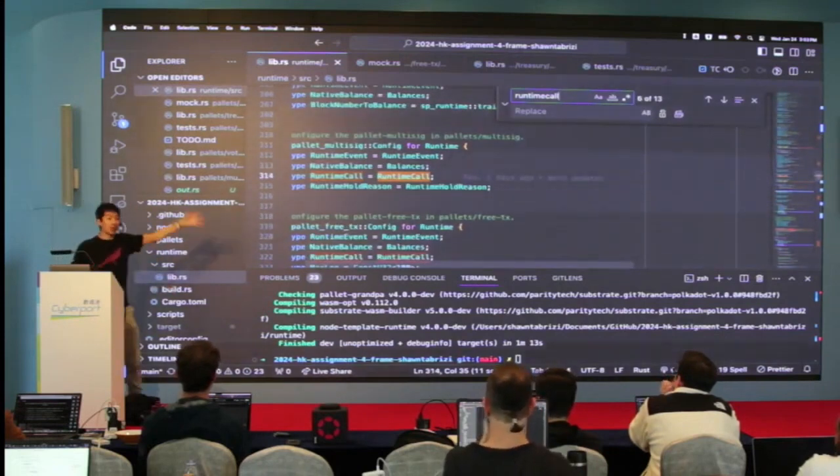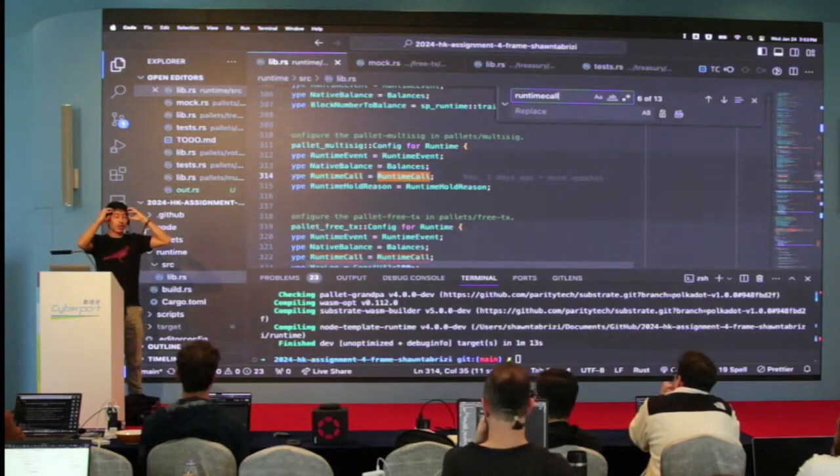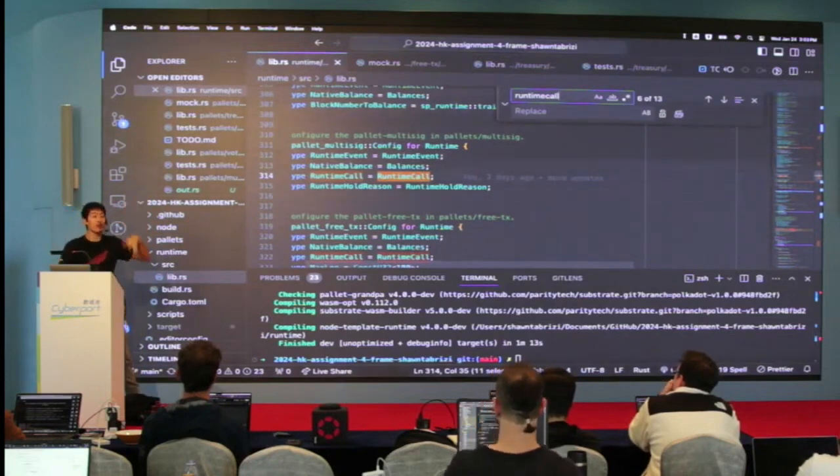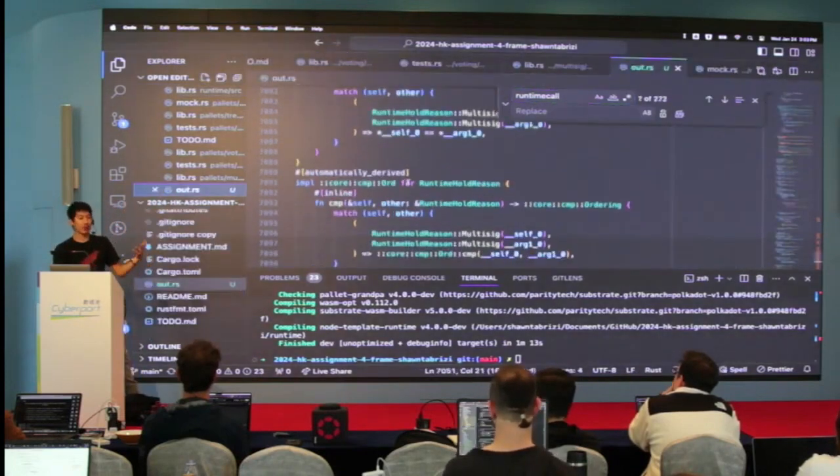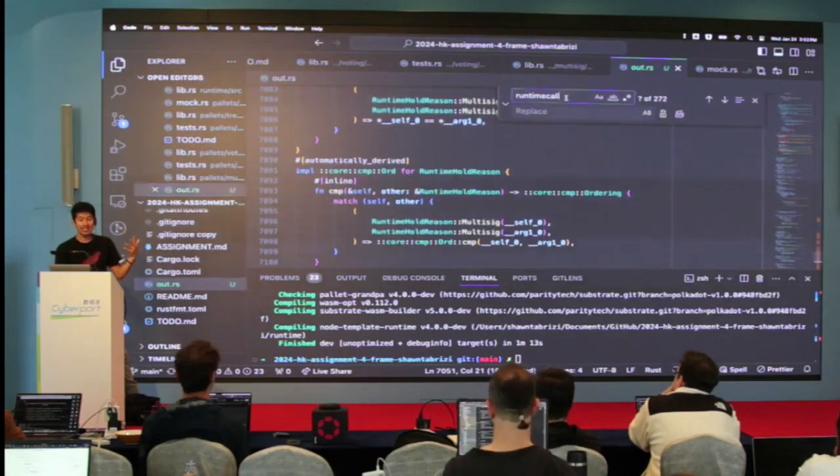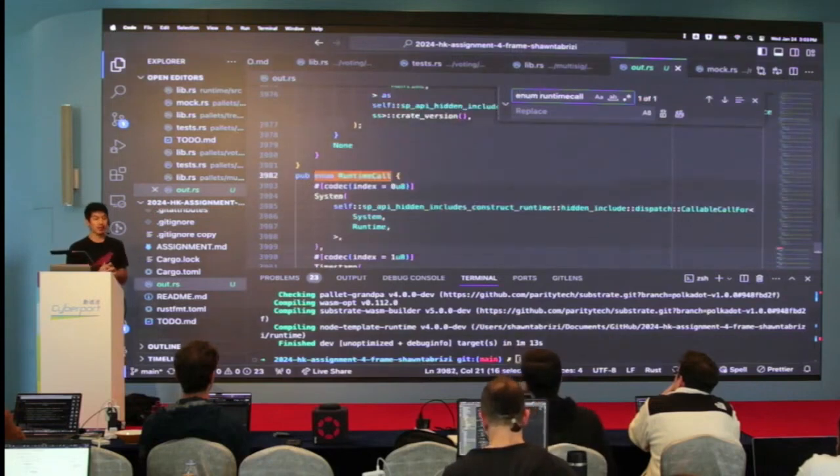But in the background, you can know in your head that RuntimeCall is an enum with the variants of the pallets, with the calls in it. That is what's actually existing. And if you ever had doubt, you can generate the code and see for yourself directly that it is being generated at some point.